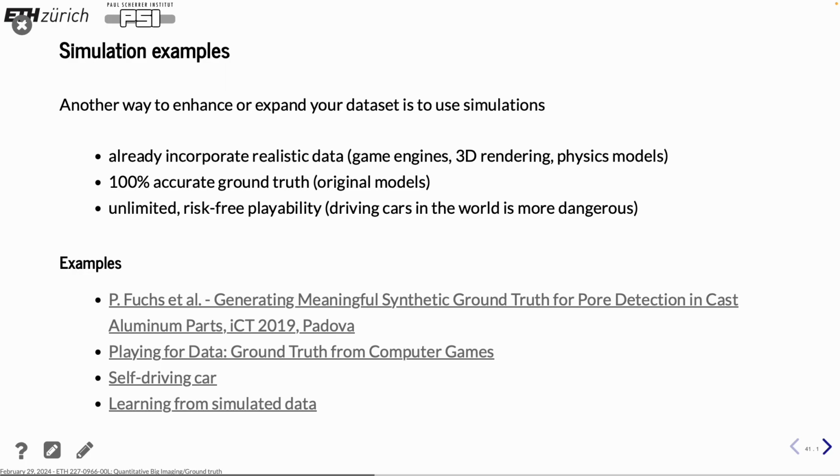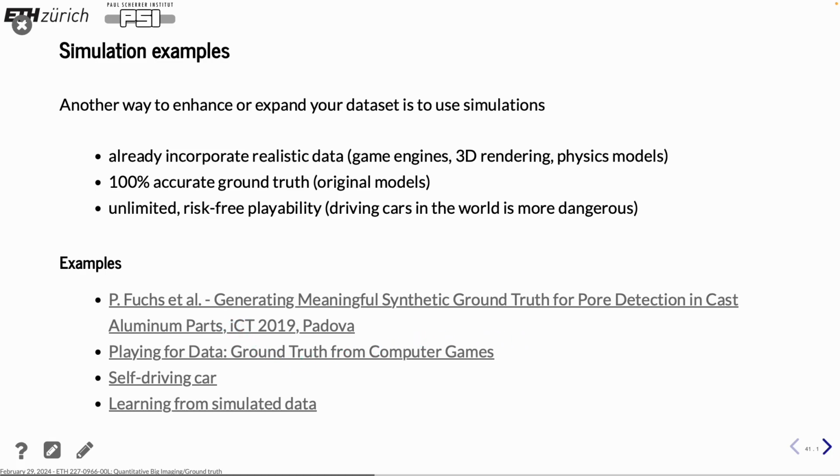I'm not sure now, but I think they actually took a CT that was segmented already, and then they messed it up afterwards with different transfer functions, different noise levels, different distortions, and then they ran it back again and tried to detect the ground truth again. So this is a very nice example of how you can work with physical simulation.